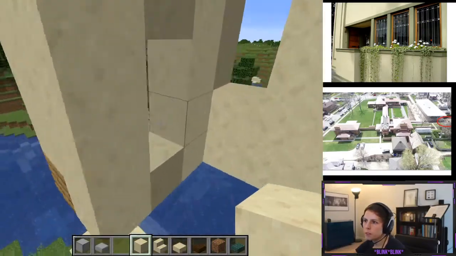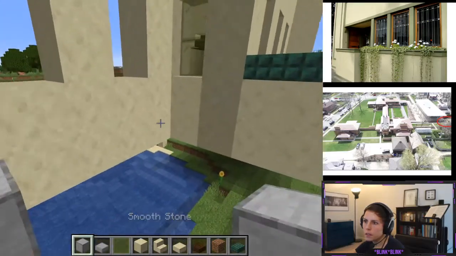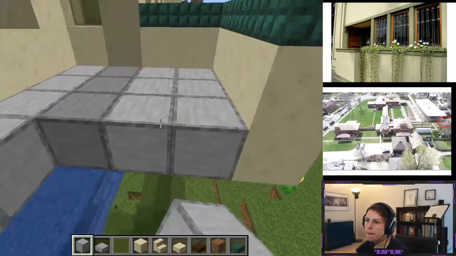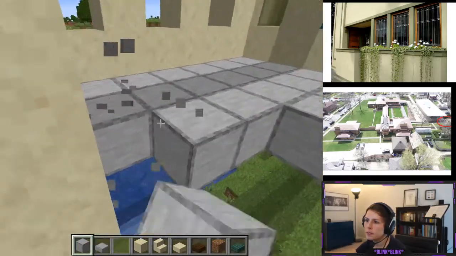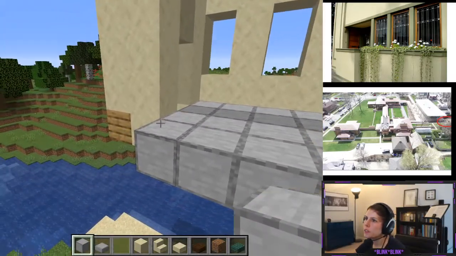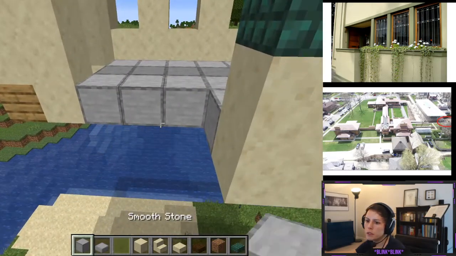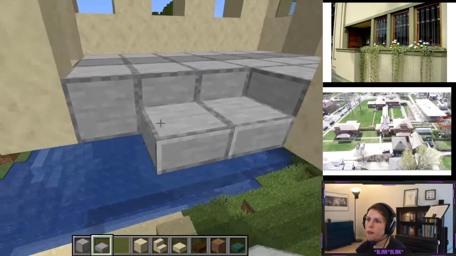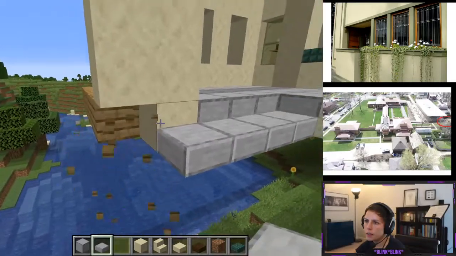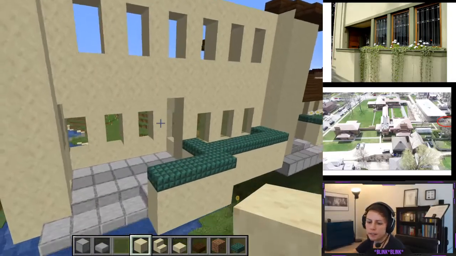Okay. And then we'll make this little porch area here with the smooth stone. This will start to slab it down. Yeah. From here, and then that's there. All right, we're getting there.